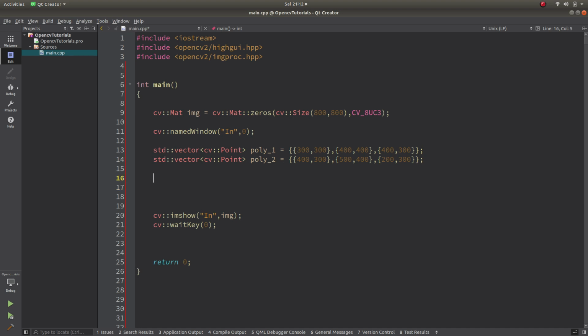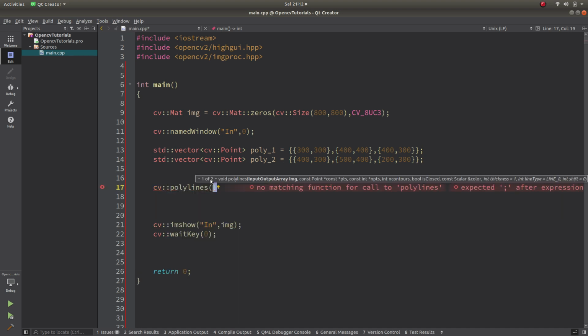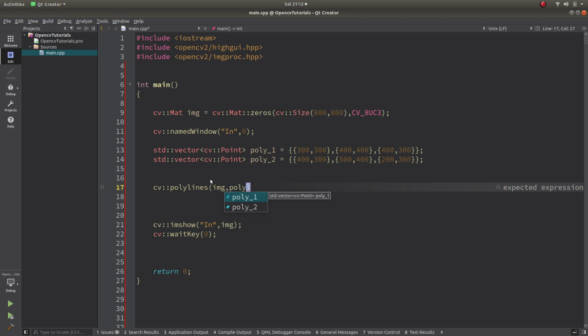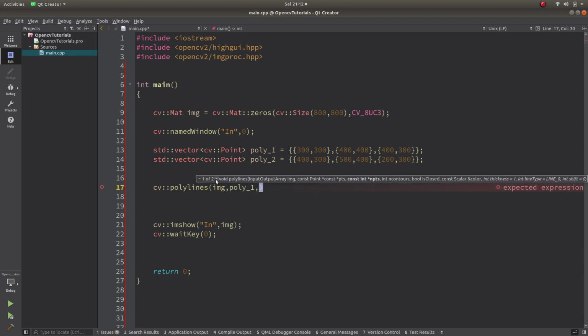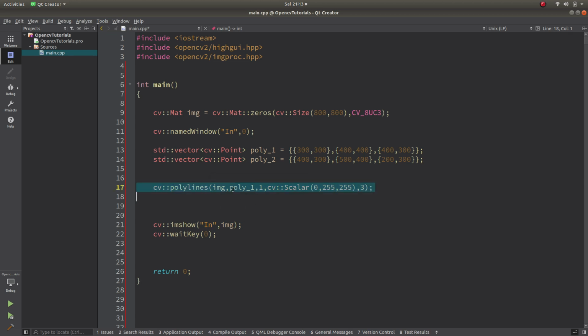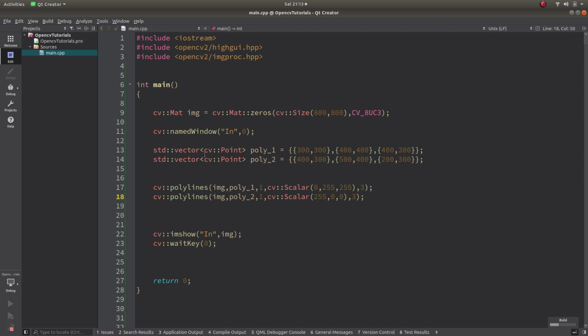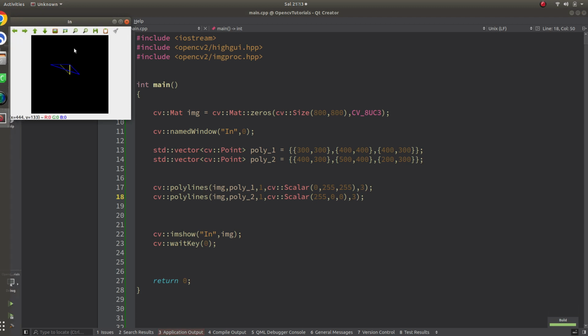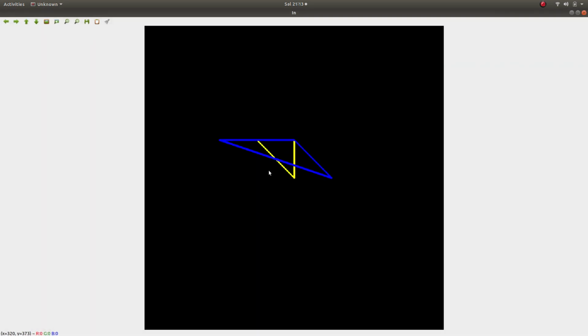How to draw them? We already learned about polylines, right? Polylines. So first of all, we are giving the input, then we are gonna give the point array poly1, then we are gonna give, better, the second overloaded one, isClosed. Yeah, it's closed. And the color, let's make yellow, and this is the first one. Thickness is gonna be 5 or 3, and draw the second one also. The second one is gonna be blue color, and it's gonna give me the output of two polygons. Okay, seems I didn't create a good one.